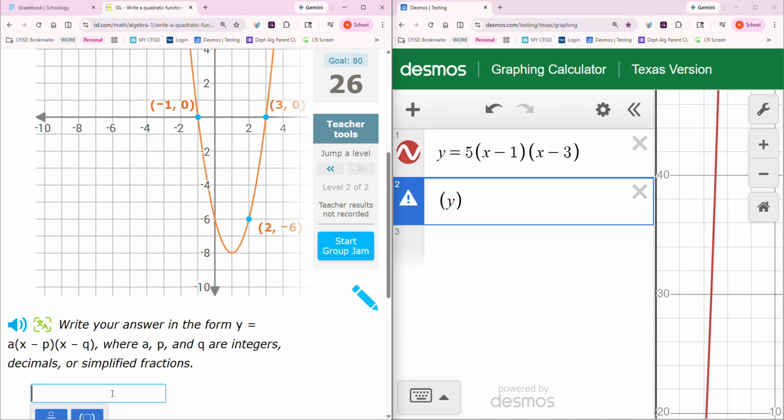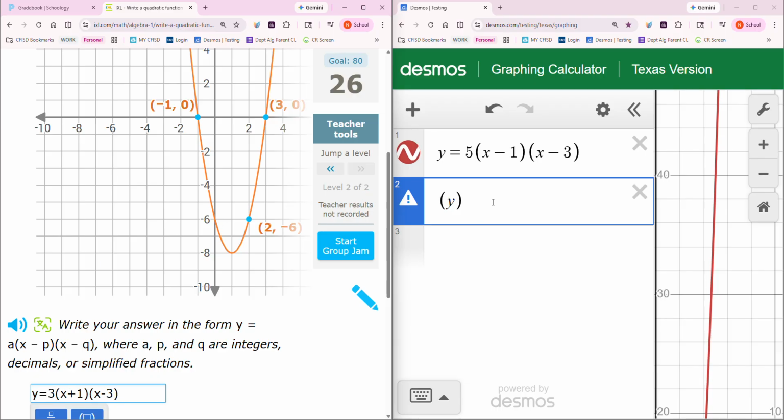Okay, so I'm going to change this to y equals, and then we have our parentheses, and we have the x. Now our x values, we have -1 and +3, so we're going to change that to be x plus 1, and it's going to be x minus 3. That plus 3 becomes minus. Now, I'm going to tell you why, in some ways, since we already have the graph, it's a little bit easier. If I go from my vertex, and if it was a value of 1, we would go right 1, and then we'd have that point right there. But because it goes up 2 units, then our a value is going to be 2.